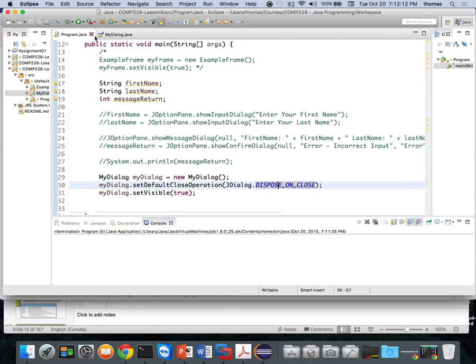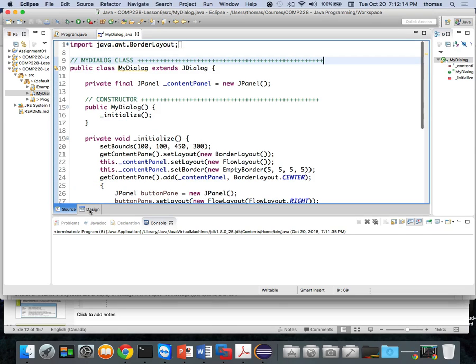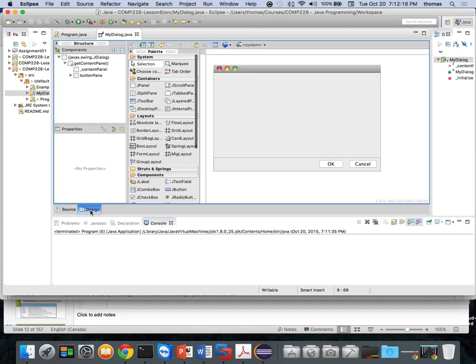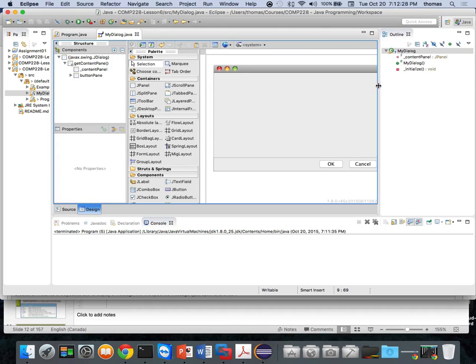So that's our custom dialog. Now we haven't talked about putting stuff in our custom dialog. If I click design, notice how on the left we have our components in their order. They are in hierarchical order, right? On the right we have information just like we did before. I just want to show you this again, where we have our content panel. Here's my dialog, and there's my initialize private function, or method, if you will, right?